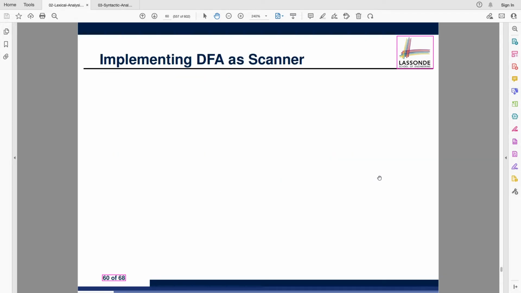And final thing to talk about very briefly. Okay? DFA is just one single component for the scanner, but it's definitely the critical component. Let's see how we're supposed to implement the scanner.